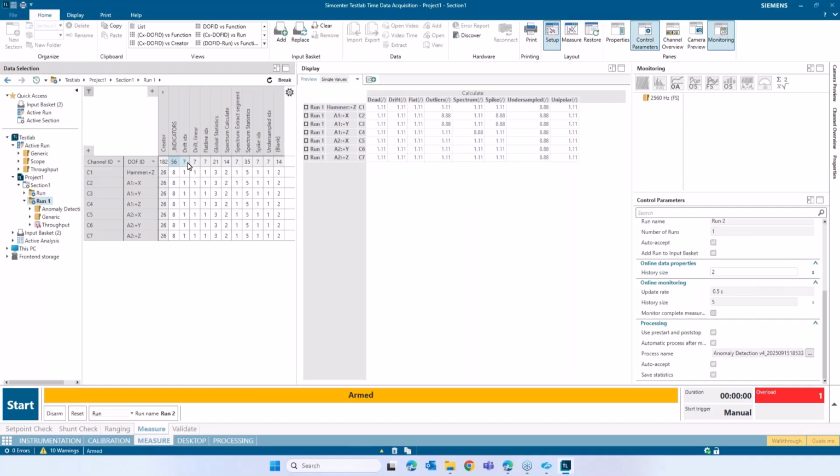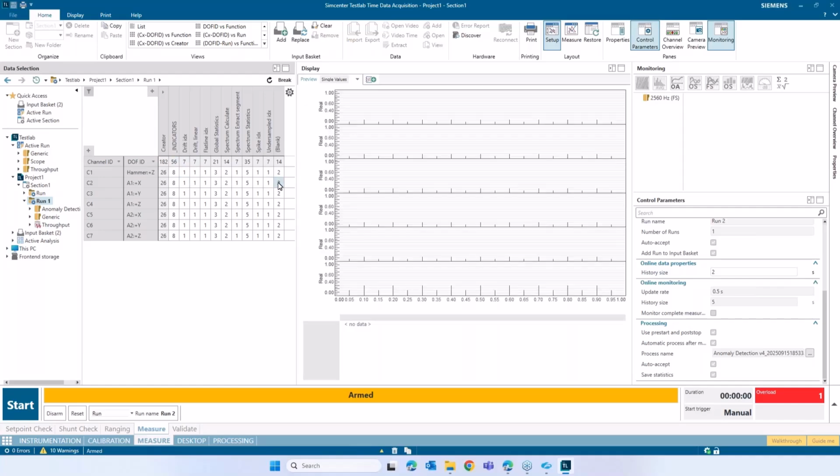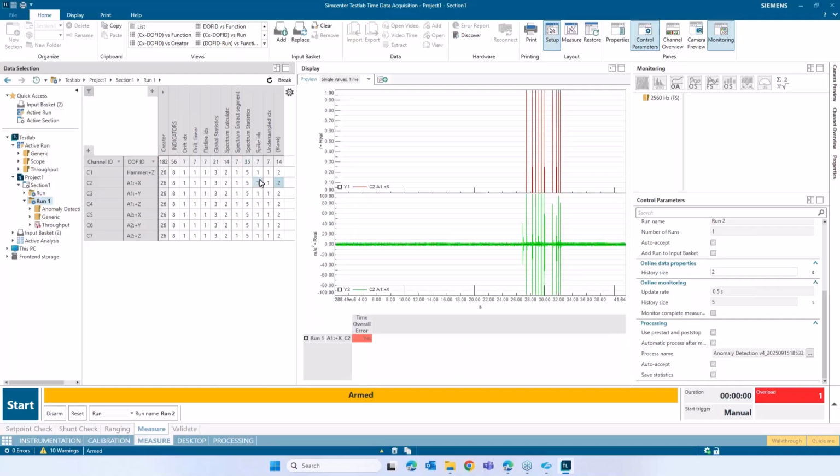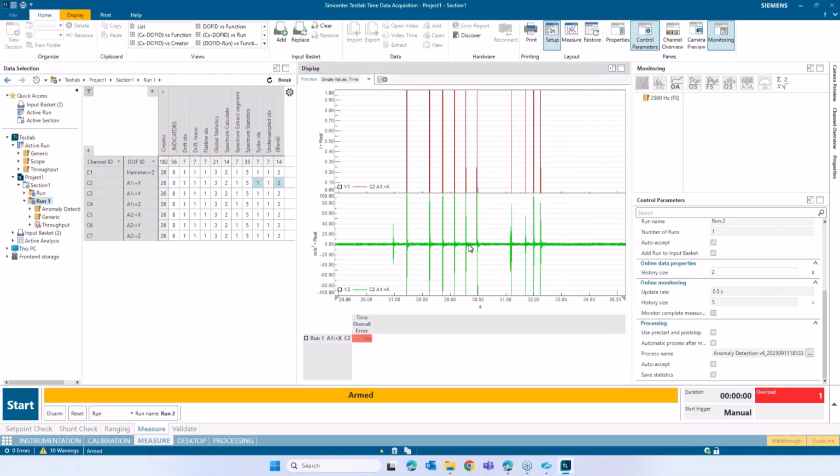We can go back and take a look at the signal to see where that has created a problem. So if we look at the A1X, we can look at the time history, and then also look at the indicator for that, which is the spike index channel. And we can see the bottom part shows the actual measurement of the channel, and the top part is showing the index, where all it said there is a spike.